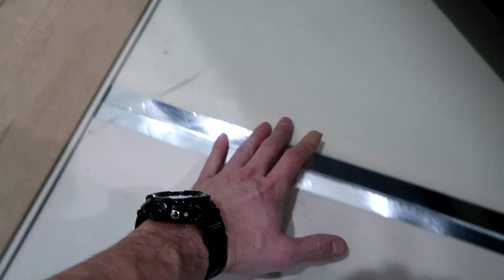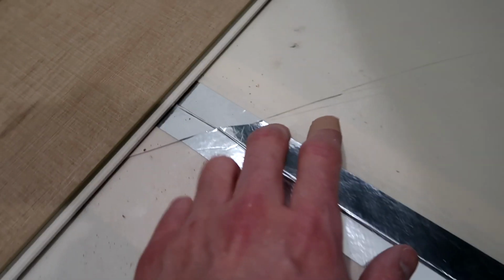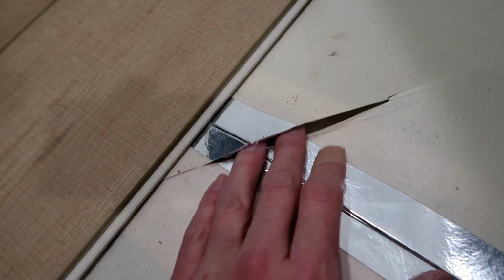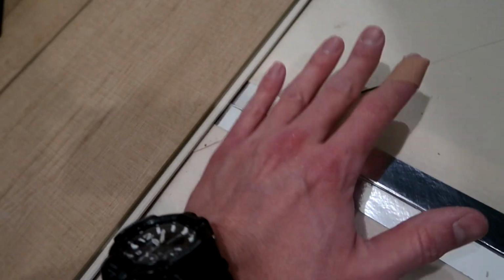One of the things that I wanted to point out, as you're putting this underlayment down, some of the underlayment starts to get these bubbles. You can see a little bubble like this. You want to eliminate the bubbles by cutting it with a knife so that it overlaps itself. You just slit it with a knife like this and then lay it like that so that it folds over on itself, and then that way it's nice and flat.